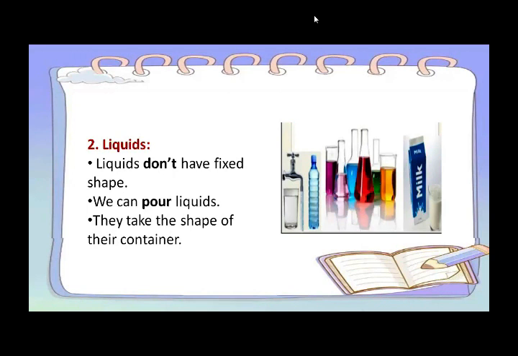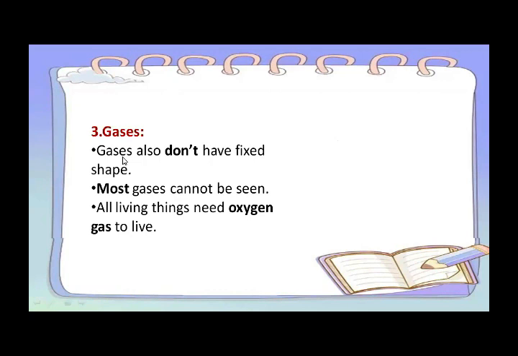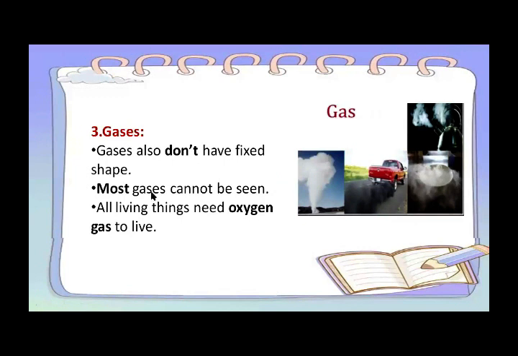Okay, so the next one is gases. Gases also don't have a fixed shape. They also take the shape of their container, like a balloon. You can see the balloon. The air is filled in the balloon. So gases also don't have a fixed shape, they take the shape of their container, and most gases cannot be seen.